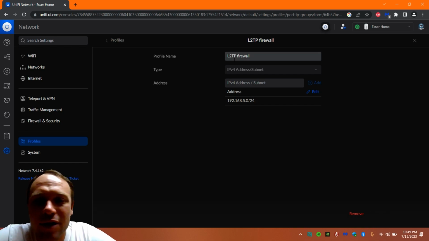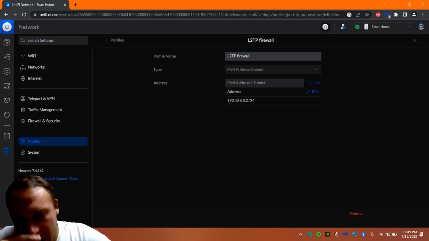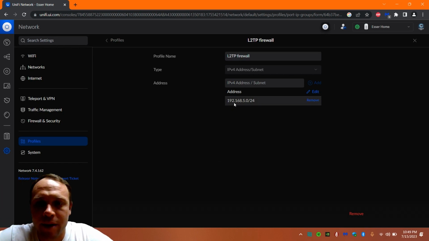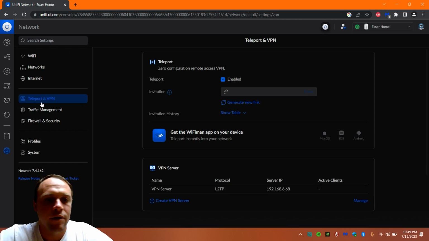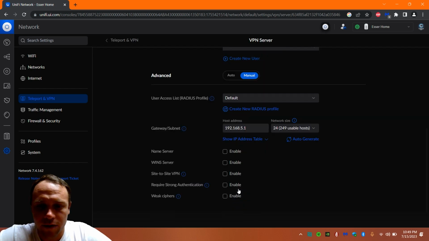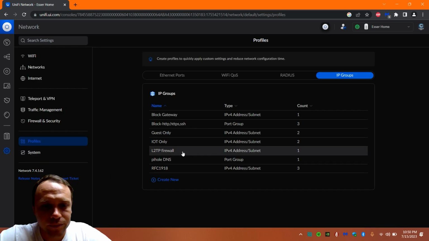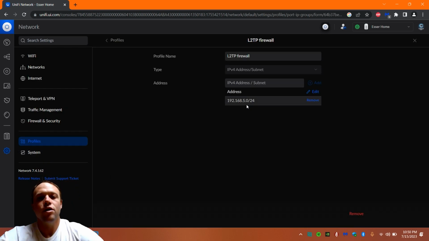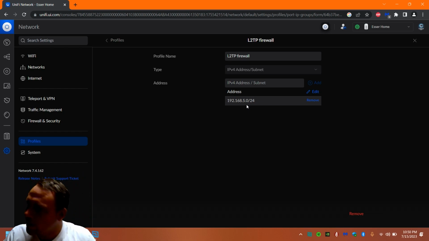Alright, you can name this whatever you want: L2TP Firewall, your VPN, and you're going to put your IP address in here with /0. The reason why it was a 5, let me go back and show you again. We go to networks, click this, it's 5-1, but when we go back to our profiles, go to firewall rules, we do /0. Zero means everything on the network. So if you have 0, that just means all the IP addresses in that IP range.